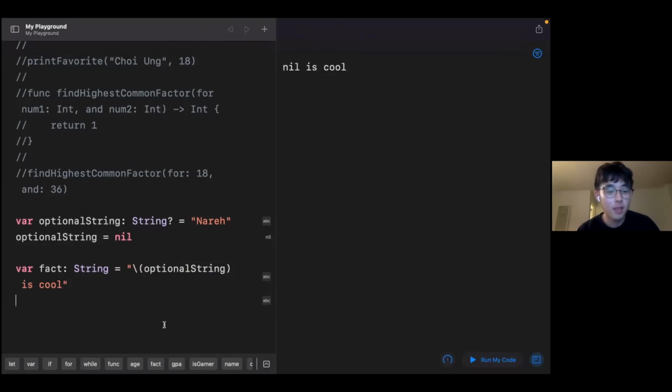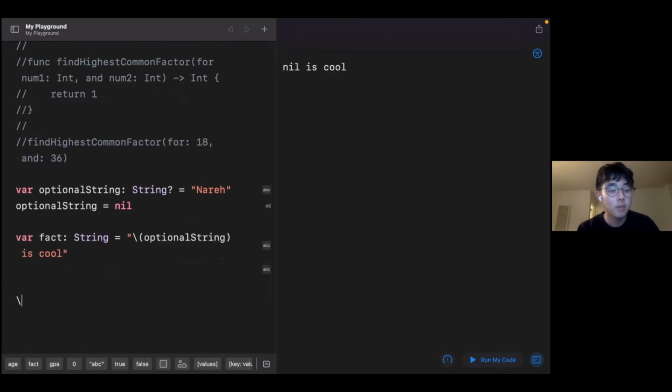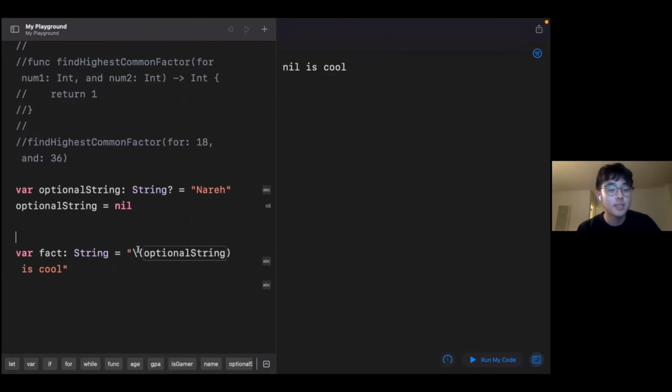When we call an optional, what is supposed to happen is that we are unable to access the value inside of the optional. So technically right now we are unable to access the value inside of optionalString. We have to do special steps to be able to access it. So maybe if I just straight up did optionalString, it wouldn't let me do that.